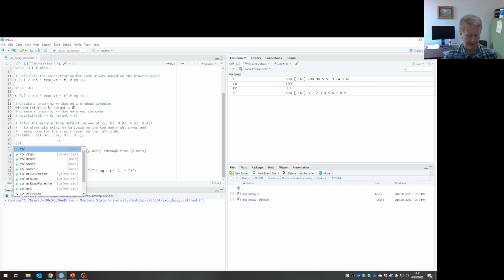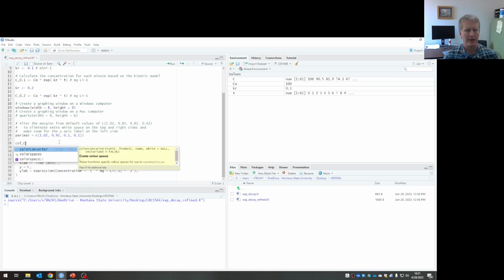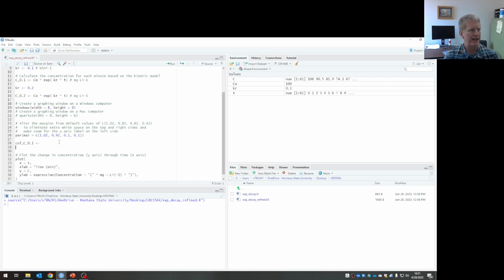So I want to define a value for the color associated with the C 0.1 plot. And I'm also going to want to define a pch. pch is the argument that you use for setting the character of the points. So pch, point character. And again, I want to change that for c underscore 0.1. There are lots of different ways to define colors, but some of them are defined by name. So in this case, I'm going to make sure that my 0.1 is in black, which is the same as it was before.